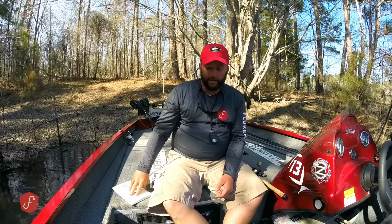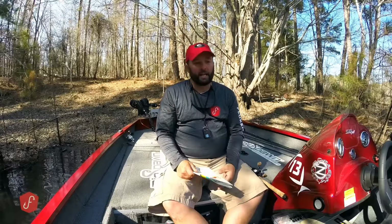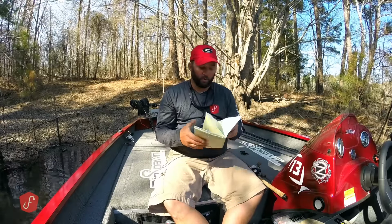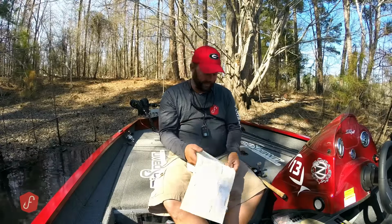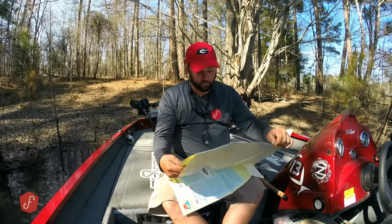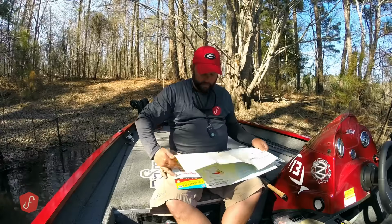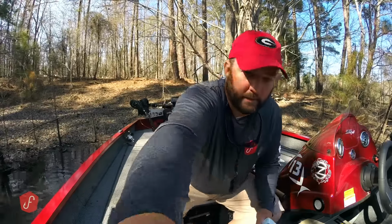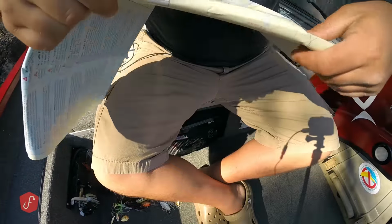And the way I figure that out is with a lake map, either a Navionics web app or the map on my fish finder or a good old fashioned paper map. This one is not the best one, but it kind of helps a little bit. And my favorite places to look when I'm looking for pre-spawn fish is going to be back in the back of major creeks. All right, I'm going to pull you guys a little bit closer and show you what I'm talking about.